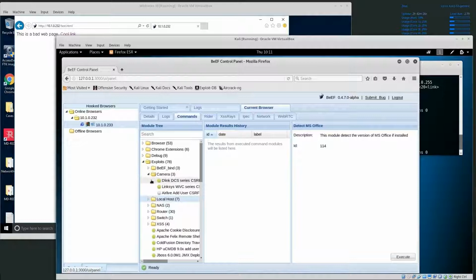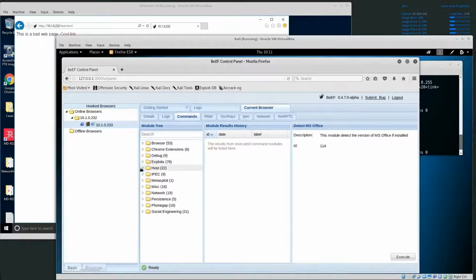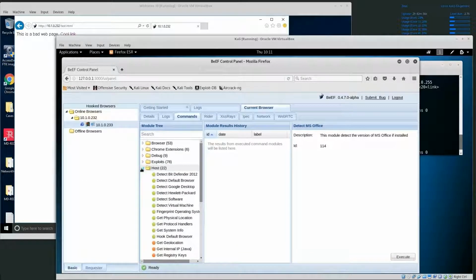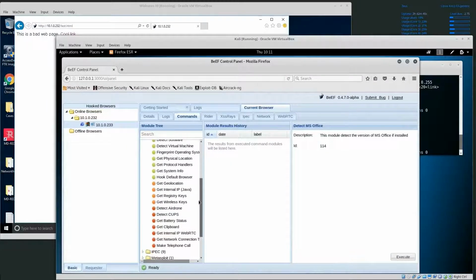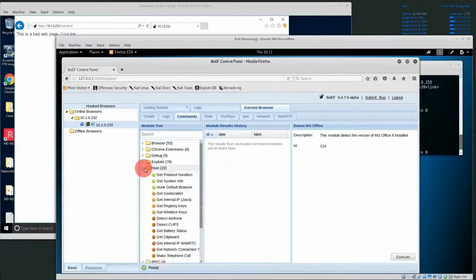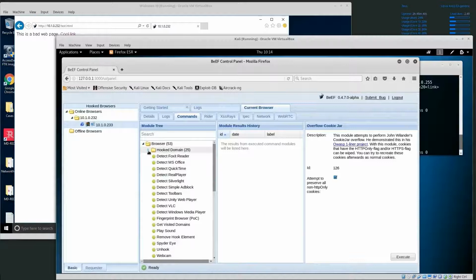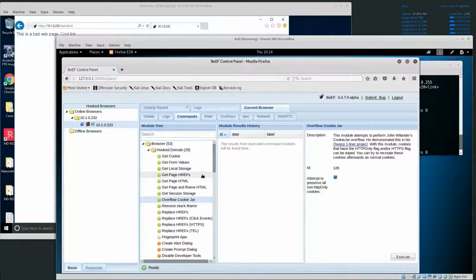Taking over cameras on the local network, not the camera in the computer. And then a couple other things. Let's see, I was looking for hosts. So again, more intelligence gathering. Trying to get the location, getting the internal IP. I might be able to get the internal IP of the computer, and then I would know what IP ranges potentially to attack. Okay, so once the browser is hooked, we can get some intelligence information about the browser, about the computer.